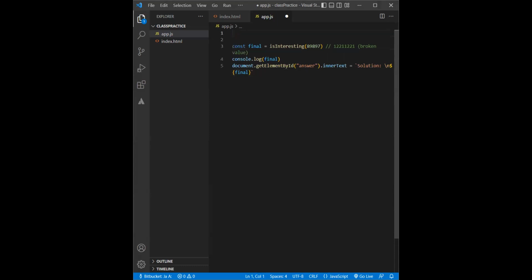And this constant final is just for me to basically see the code on the screen very easily, very quickly.